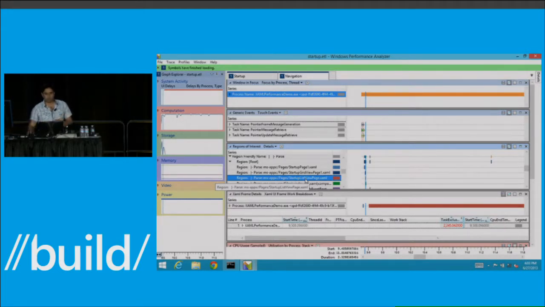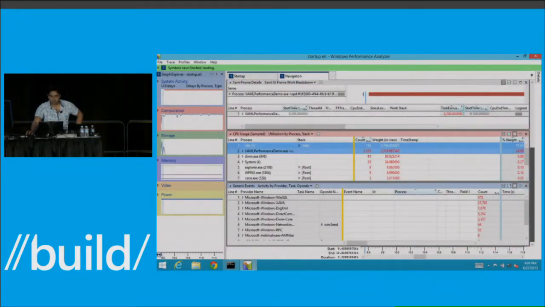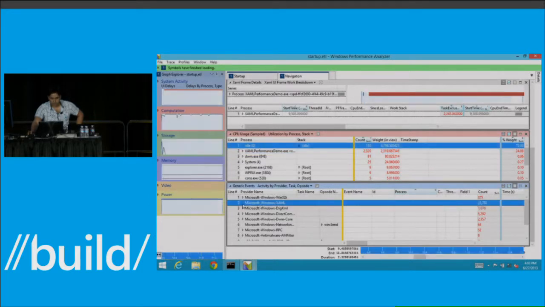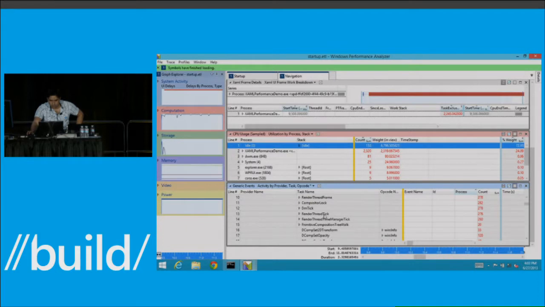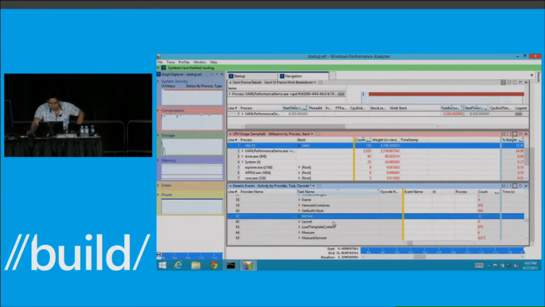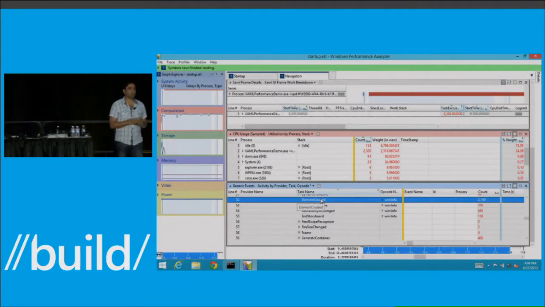Number 2, let me go back, the same thing I did with the startup, and look at what my element cost was there. 2,190 elements. That clearly shows me that I'm not virtualized.